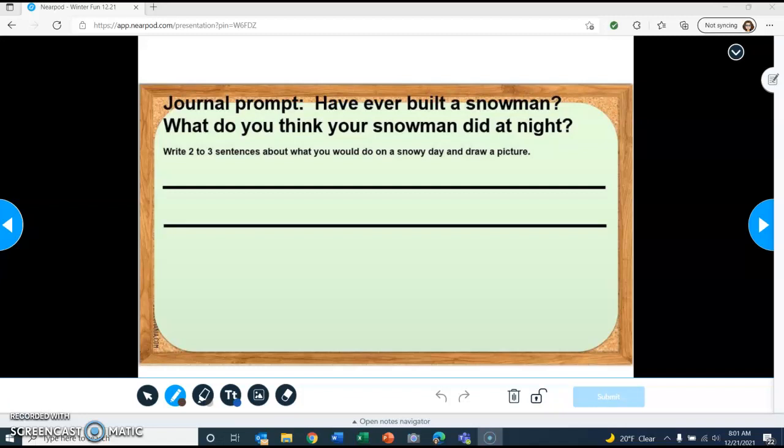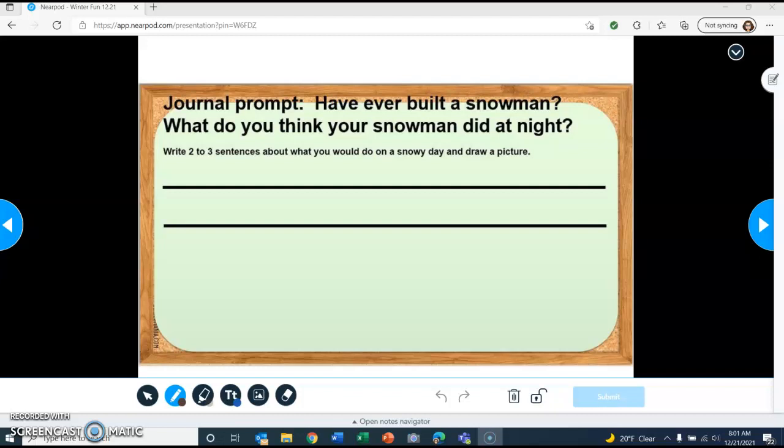Today we're going to talk about how to add a picture to your journal page. The teaching team uses your journal prompts to do part of your grade. You may not want to write on the Nearpod screen. You may want to write on your own piece of paper, but it's still very important for us to see your work. Create your journal entry.